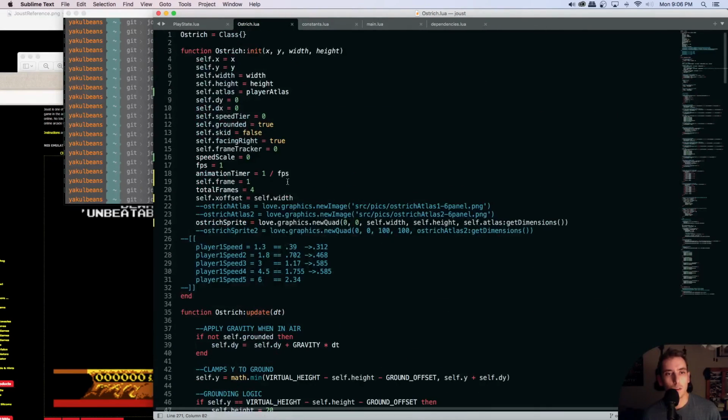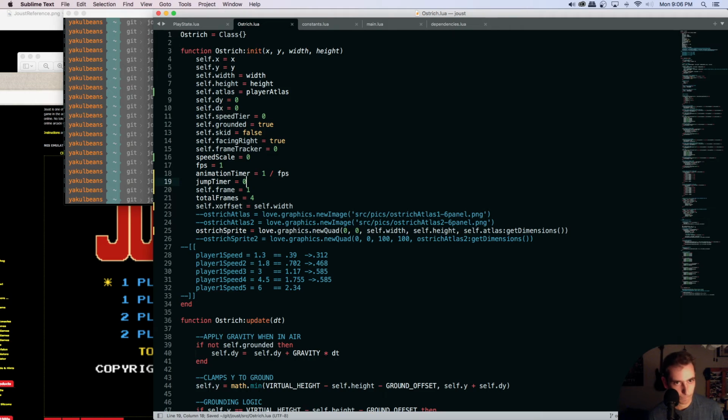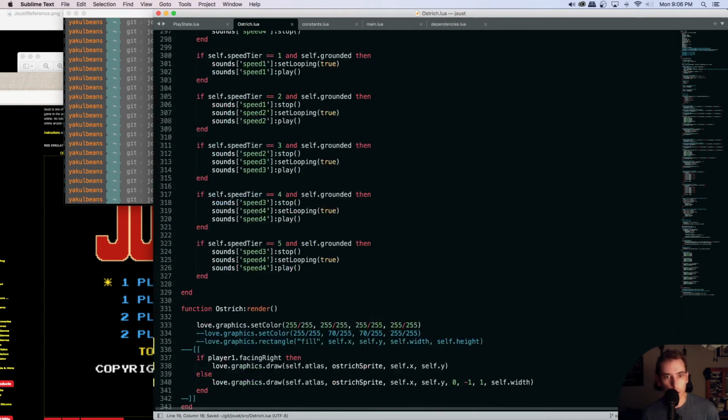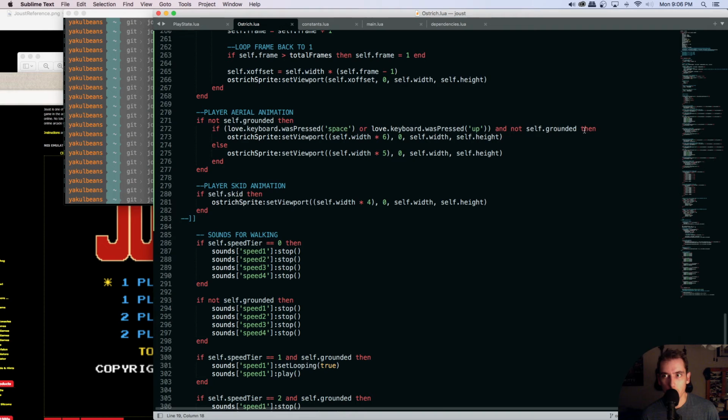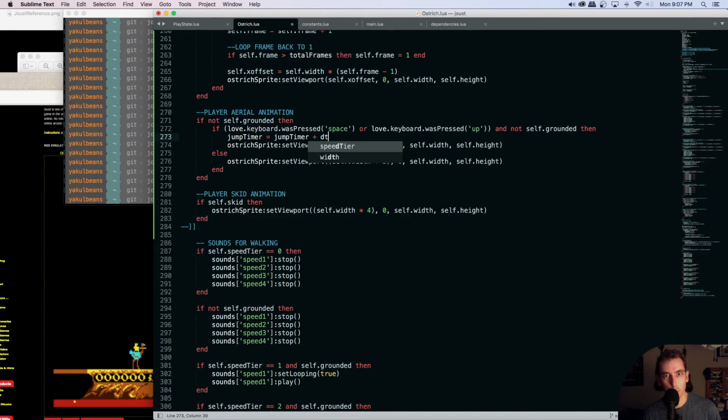Let's say we've got a jump timer, and once we hit jump, we're gonna increment jump timer by our delta time.